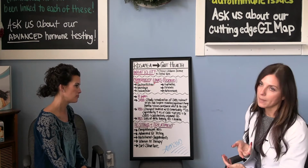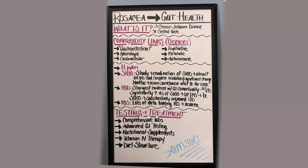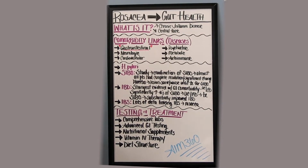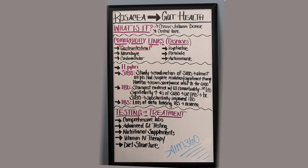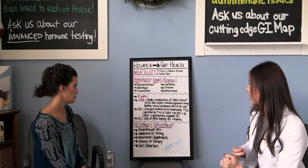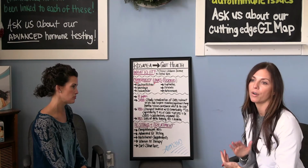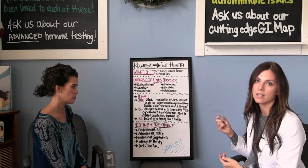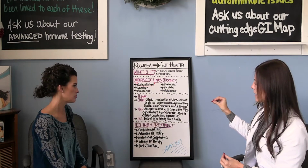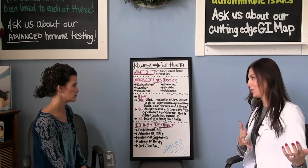IBD, not the same as IBS. IBD stands for inflammatory bowel disease, and that's an umbrella term for ulcerative colitis, Crohn's disease, celiac disease, those sorts of things. The strongest evidence, again, is tied to the GI comorbidities, specifically patients with ulcerative colitis and celiac disease. That's where this is strongest. They found in a number of different trials that there was a significantly higher number of patients with inflammatory bowel diseases that had SIBO. So this ties in with SIBO. You have an inflammatory bowel disease, which you have symptoms from, but something else is causing it, which then is causing rosacea issues as well.